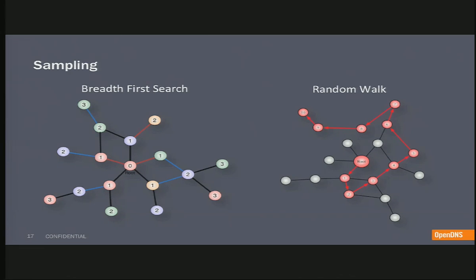On the left side, you have a representation of the BFS. I start with number 0, which is my seed domain. Then I explore the first ripple, number 1, then number 2. Essentially, I take a node, the neighbors, the neighbors of the neighbors, and so on, on different levels. This sampling technique has some defects, and we're going to explain them a little bit later. But let's consider this new one.